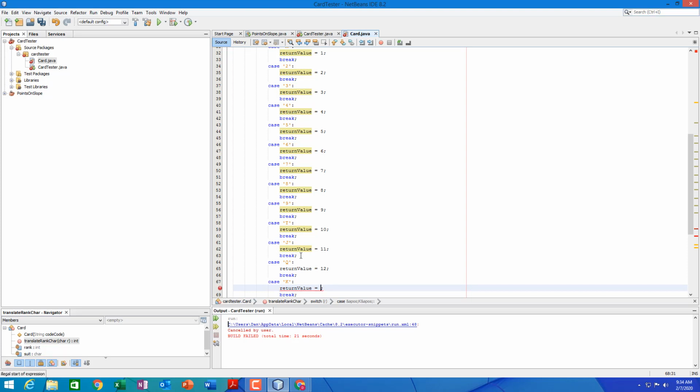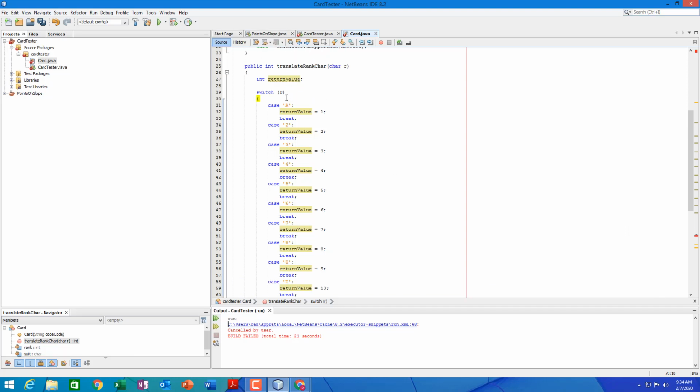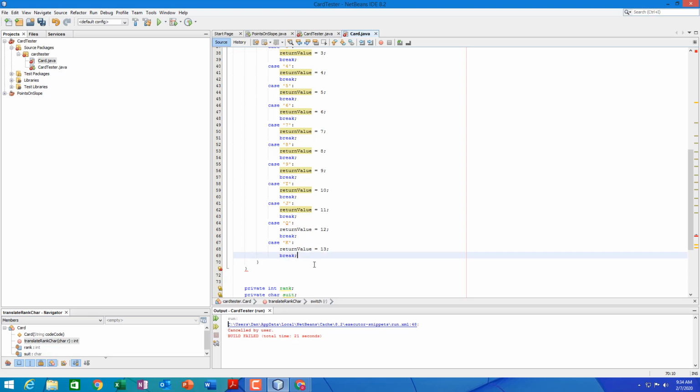They say, okay, I've got them all figured out. Okay, I'm done. But the problem is, what if your user may not type in one of these codes? Maybe they type in the letter Z for some reason. Well, there's no suit or rank called Z. It doesn't make sense. That's not part of our code. So we need a way to catch those kind of errors.